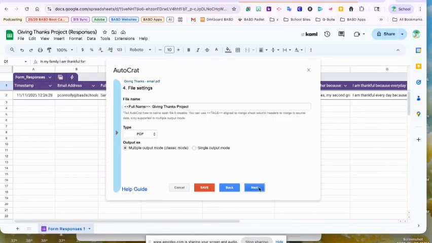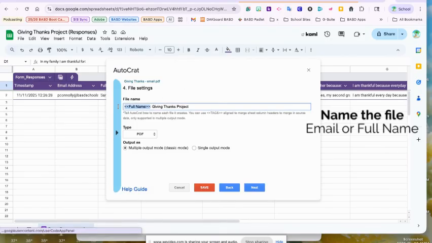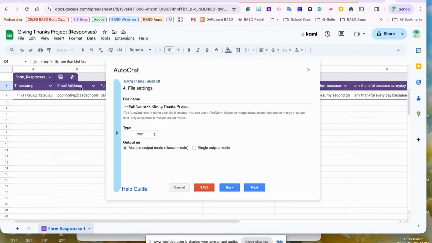You can click Next. Now, this is the page where you name your file. If you notice, I put caret full name, and it's right over here. Can I move this? No, I can't. It's the name of the field. It allows you to name it. You can just say email address, and then the student's email address will be here. And then you can just write whatever you want over here.